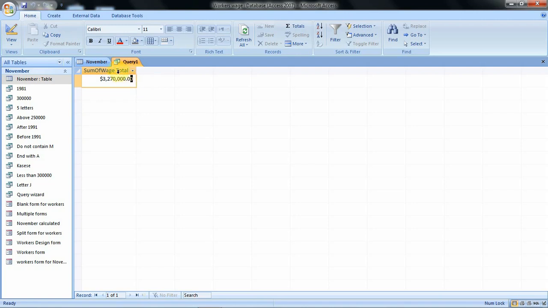However, if we look there, we shall see that our total has been calculated with a dollar sign, which is not what we want. So how do we format this dollar sign and put the Uganda shillings symbol, and also remove these decimal places? To do that, we are going to open our query in design view because this is a datasheet view and we cannot modify anything from the datasheet view. So we right click and then select design view.